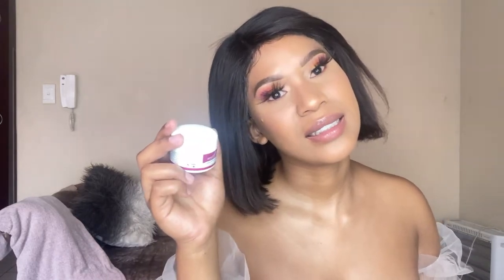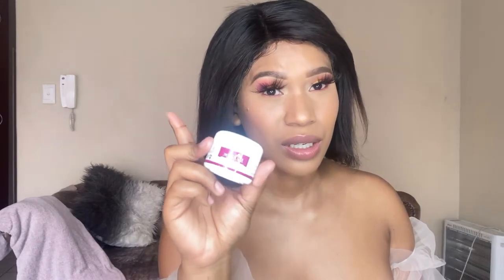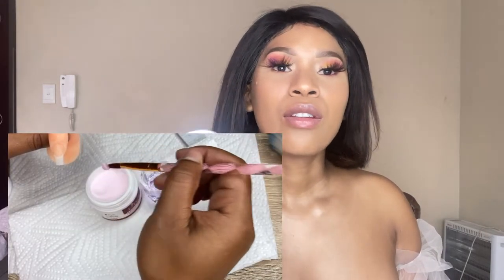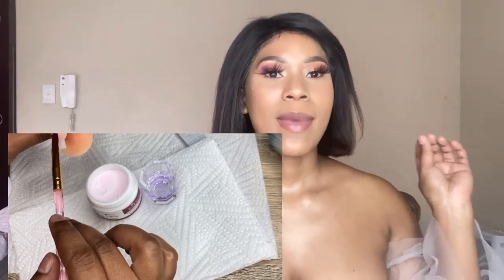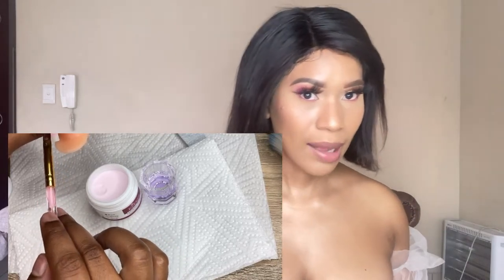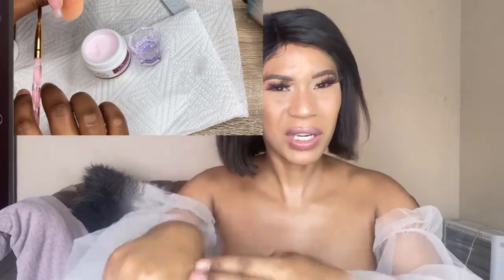The thing with this powder is that yes, it's affordable, but it didn't work the way I would have loved for it to work. Number one, the flow of the product was very difficult. When you come back to dip your brush into the monomer, the bead is dry already — so you have to press your brush and literally mold it into a shape, and that's not how it's supposed to be.